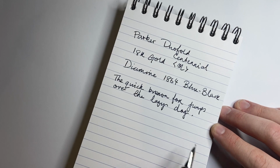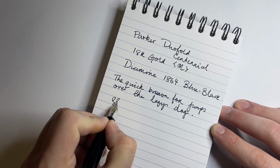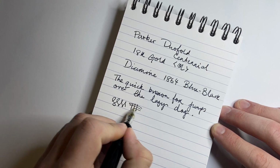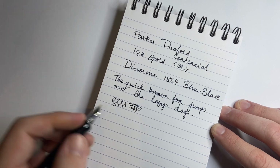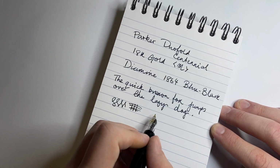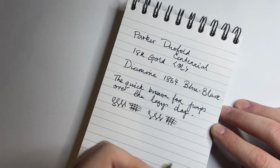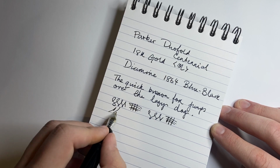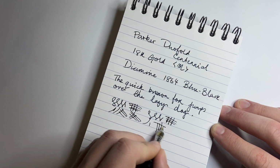So you can hear there is a little bit of feedback on this nib. It is a smooth nib. Like, it is not catching in the paper. As I've said before, I rate the differences. Feedback is like, you can hear it on the page. It's got a presence on the page. You can feel it on the page. But scratchy is when it sort of digs into the paper in some direction. That's not happening here at all.